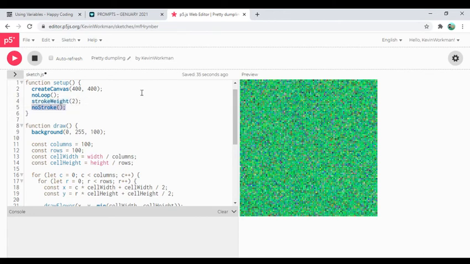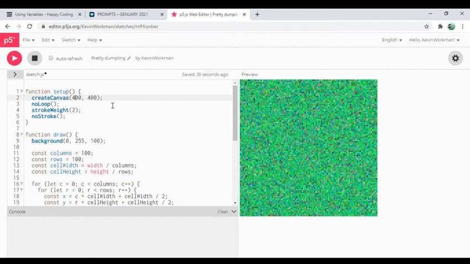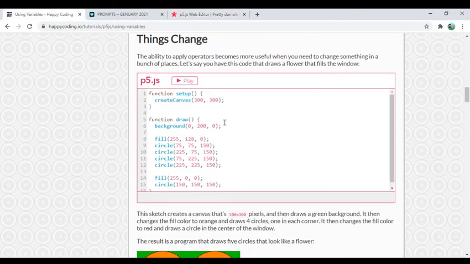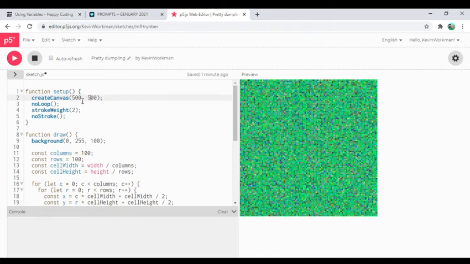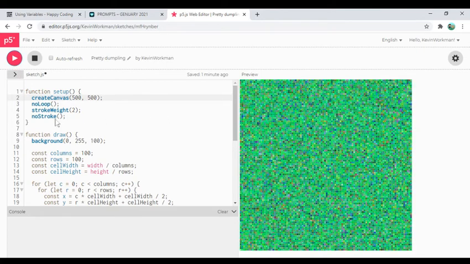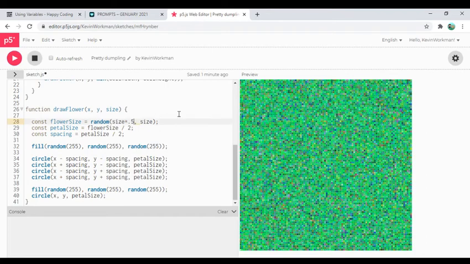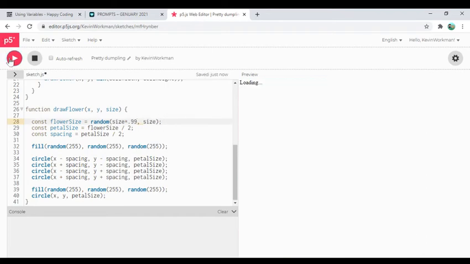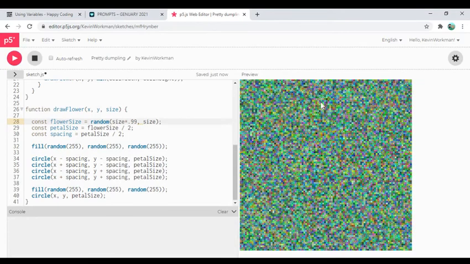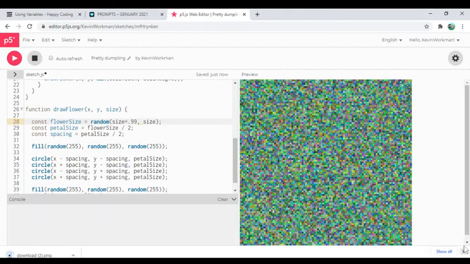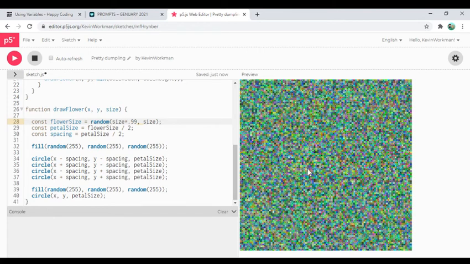But I think maybe I'll go back to, there's a couple things I could do. I could increase this size a little bit. I generally tend to stick with 300, 400 just because that's what works in the website itself, but for my own purposes, I can make it a little bigger. So, I mean, it still looks cool. If you really squint, you can kind of see that it's a bunch of flowers. What I might do is maybe just get rid of this for a second. And yeah, man, you can kind of see that they're flowers. I really like these. I know that I'm not going to end up keeping them like this, but I like what it looks like. So I'm going to save them for later.